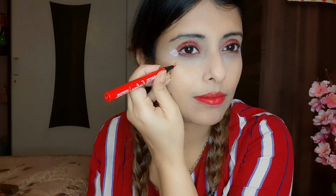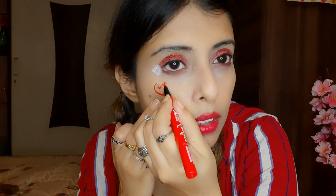There, it's done. And then I am using a lip crayon, red lip crayon, and lining my lips. And iske baad usse thoda sa fill up kar rahe, and then I'm taking the red lipstick and filling up the rest of the lips. And yeah, additionally I wanted to give a touch, so I took a red eyeliner and I drew a heart on my cheek, and as usual thoda sa dhabba fell gaya. Anyways, I corrected it, and here's my final look for Christmas.